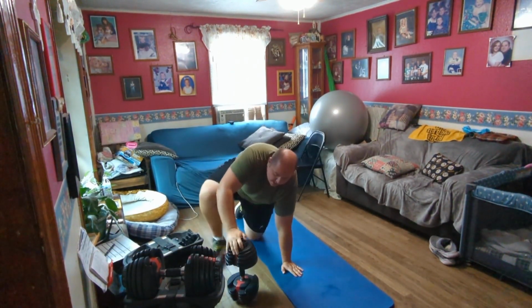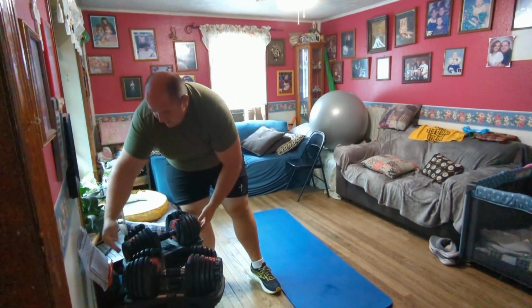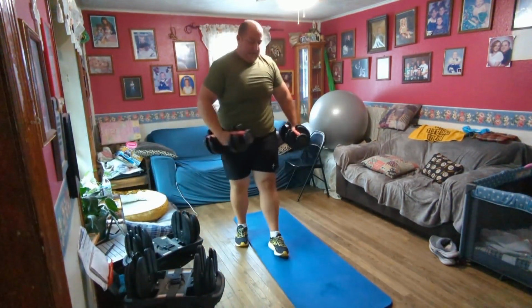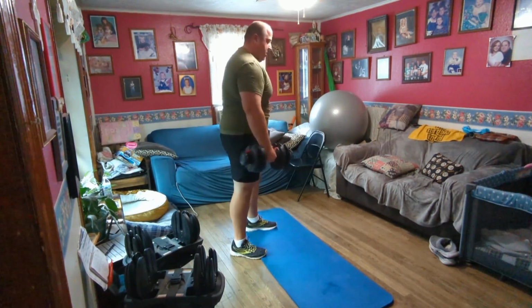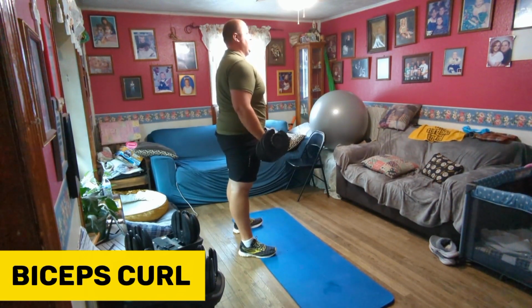Get up and right into our bicep curl. Again, we're going to start off at 30 pounds. If we need to drop, we'll drop. That's just where we're going to start. Go from the side here. Elbows pinned in, core tight.